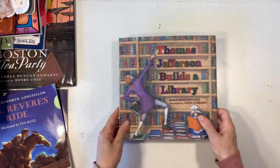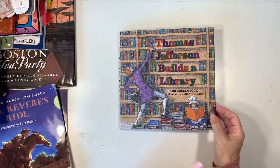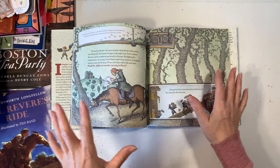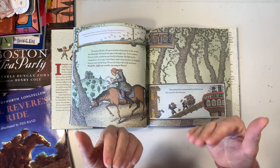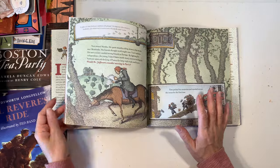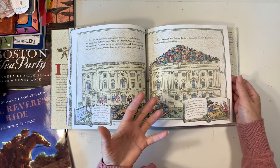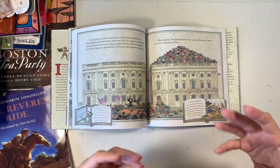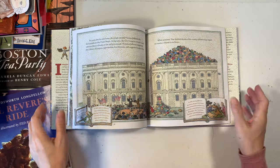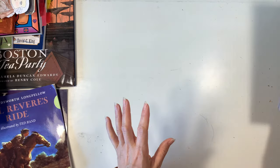One book that I don't think I shared when I put this unit together is Thomas Jefferson Builds a Library. And this picture book was phenomenal. It was awesome. I absolutely loved it. And reading this alongside our American Revolution unit study, and also as a preview to our Western movement and the Lewis and Clark expedition unit study, was phenomenal. I love this book so much. It was so insightful into why Thomas Jefferson loved books so much and why he had a huge library. And I love the backstory, knowing this and then being able to piece it together with the rest of history and that time period. So I highly, highly recommend this book. It's great to own outside of doing a history unit study, but definitely something that we really, really enjoyed.